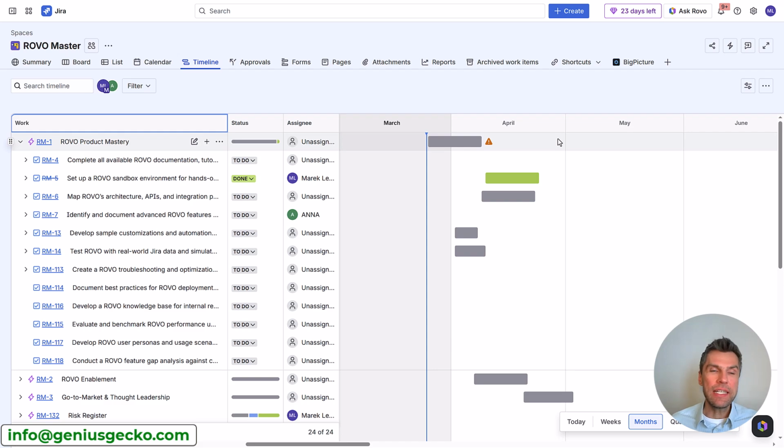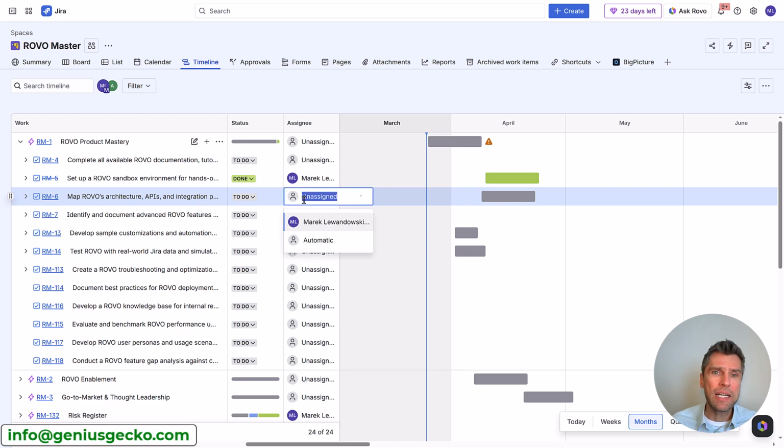Now I did create some sample data for this video, and this is very important as Rovo is only as good as the data that it has access to. This means that Rovo does not just need a prompt, it needs a habitat of data and a clear set of rules. So how can we use Rovo if we're starting from scratch? First of all, I did create some sample data and updated several of my tasks. Not that many, but again, the better the data, the better the input, the better our Rovo results.